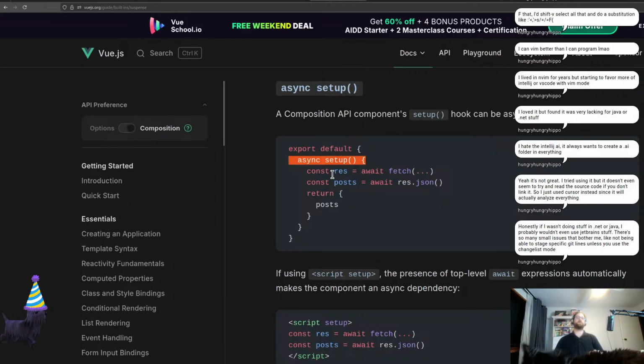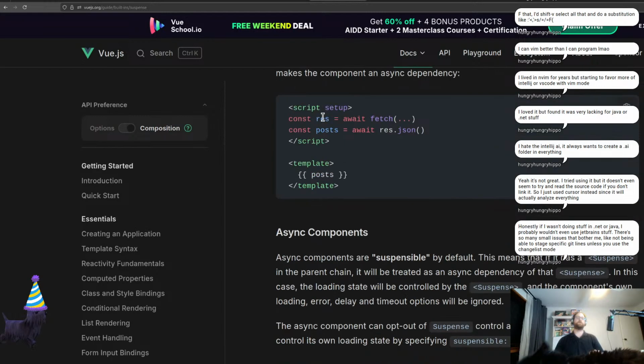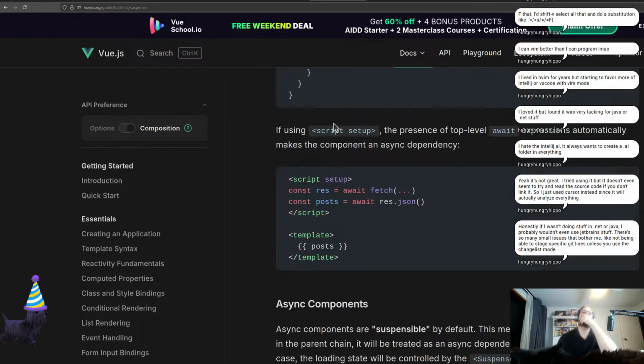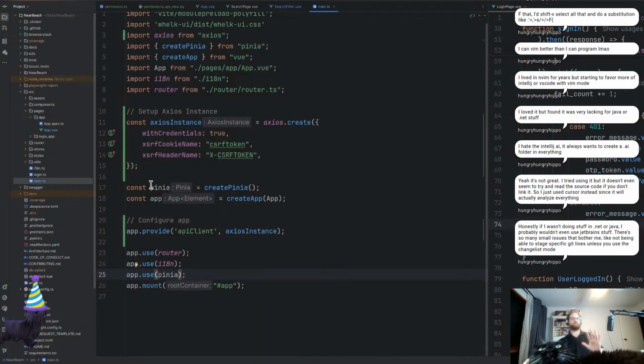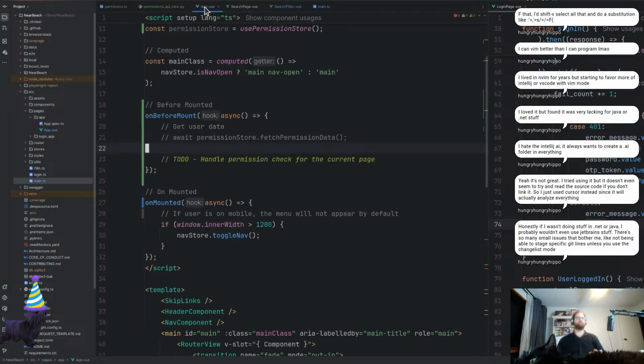It might be async setup. Oh no, we've got that. All right, let's try that out.